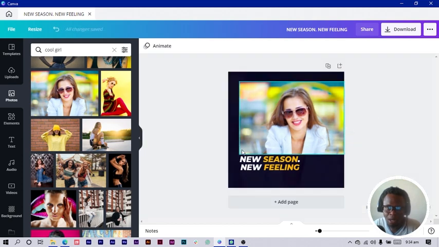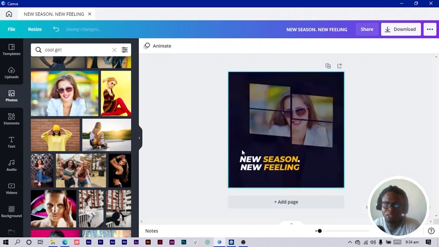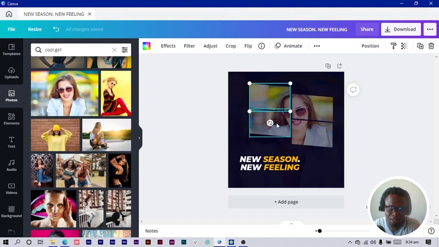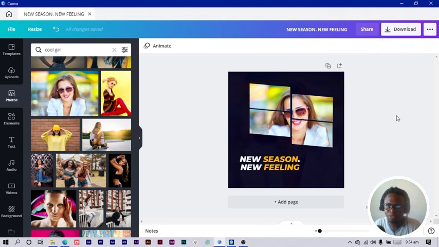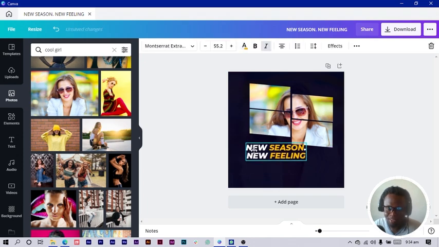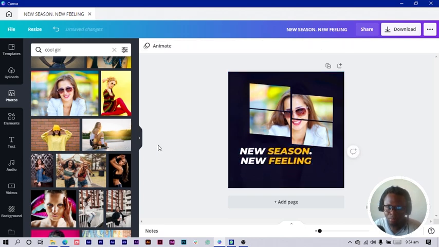So you can see what we have. Then I can go and delete what I had behind. So I can now select all the four, come to the transparency and increase the transparency, so you can see what we have at the moment. Alright, so I can position this here and increase the size a little bit more.